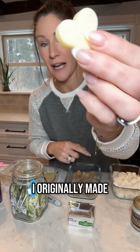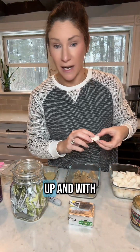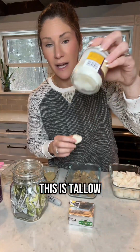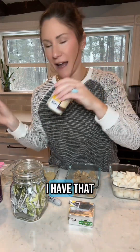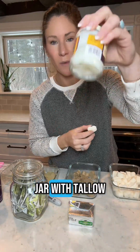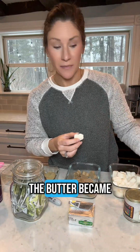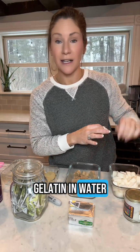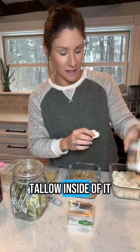So this was the one that I originally made, and then what I decided to do was switch it up. And with the fat source, this is tallow. I basically take a big tub of tallow and I put some in a small tub. I have that ready for me to cook with. So this is just a reusable jar with tallow in it. So I did the same process. The butter became the tallow. So I still dissolved all the gelatin in water, turned it up on the stove just a little bit to dissolve it, and then put tallow inside of it.